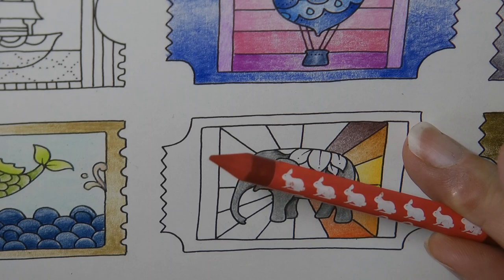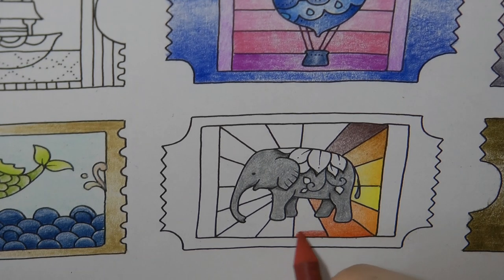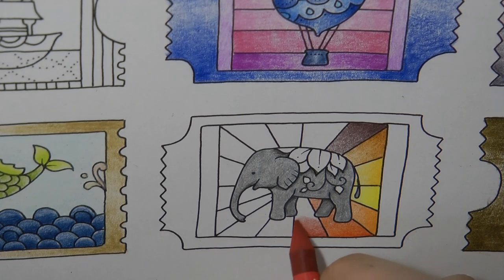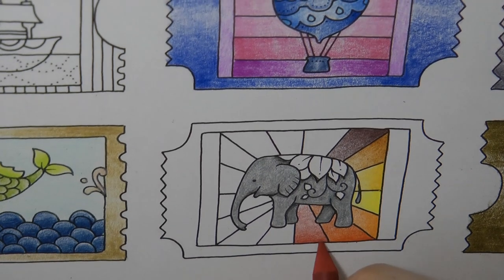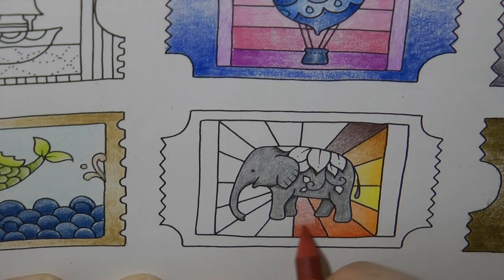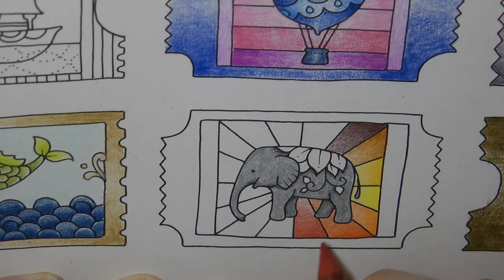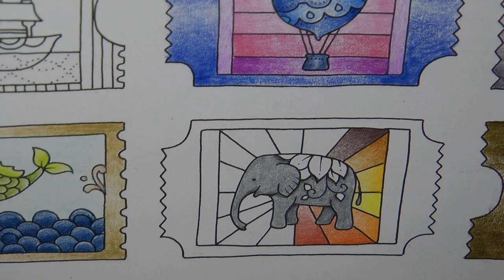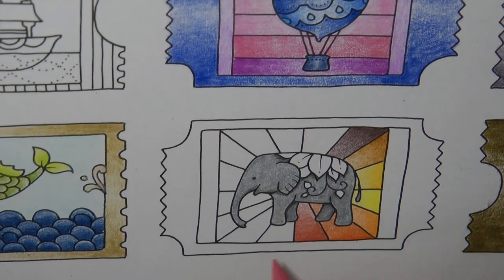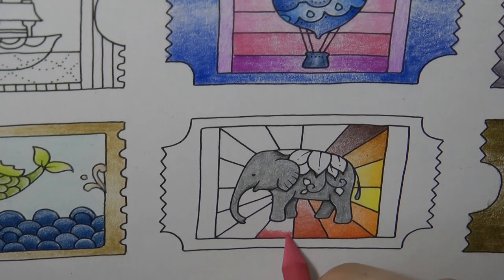And here we've got what I would think is probably the proper red. This is a rabbit. I'm not going to do a red rabbit. So little circles fade towards the middle. Kind of darken that up a little bit on the edge there. Do more of a graduation of colour. That isn't quite as intense a red as perhaps I was expecting. But we have got — now I think this is the pinky red, and it's got a picture of a dinosaur on it, which is fun. Oh yeah, that's pink. And that is intense. But very pretty.